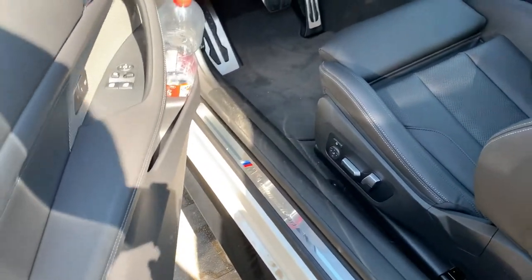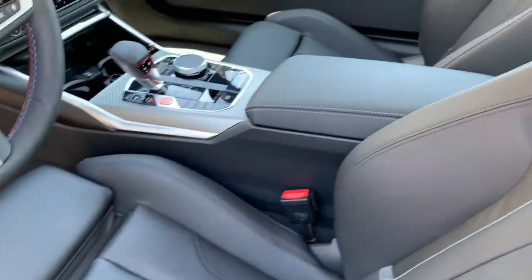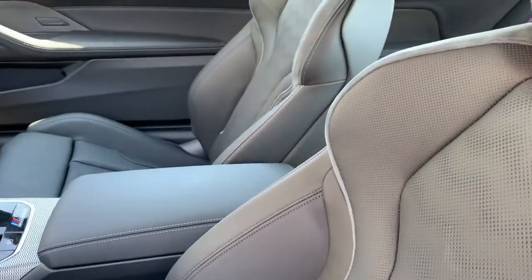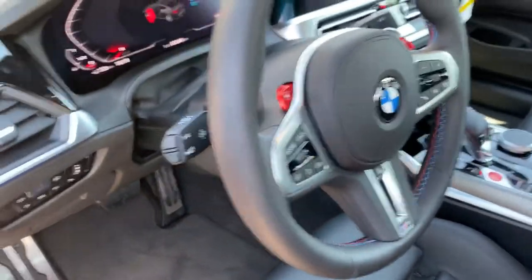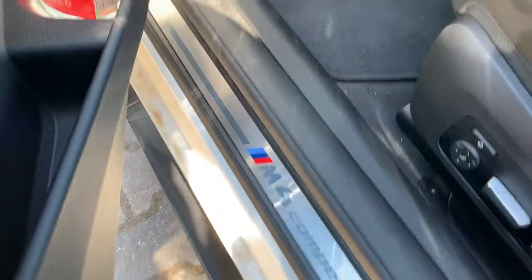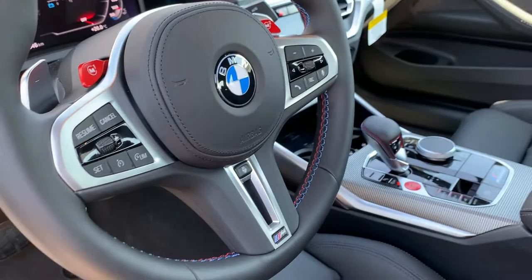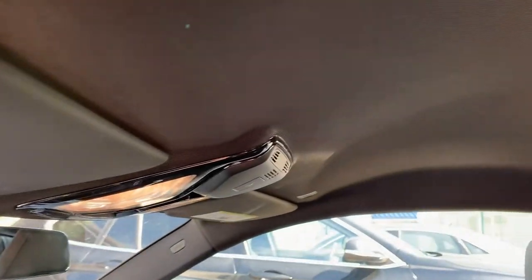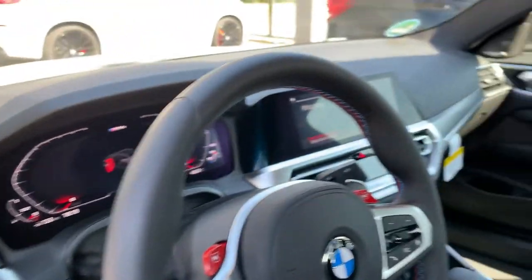Inside, it has the black Merino leather interior — really nice. Looking at this interior reminds me of my old M3. This is, of course, an M4, but the interior is essentially the same. You've got nice door seals with ambient lighting and a cubby holder, the digital instrument cluster with the digital infotainment system, aluminum tetragon interior trim, and a black headliner. Everything else is virtually the same, minus the rear doors.